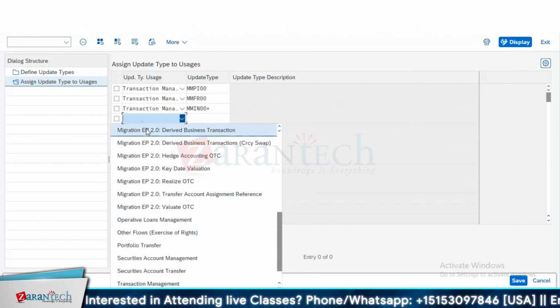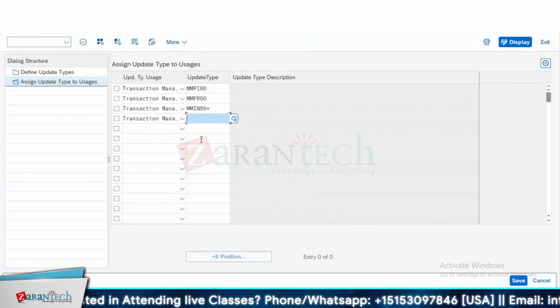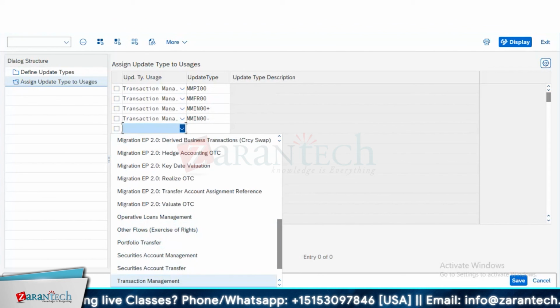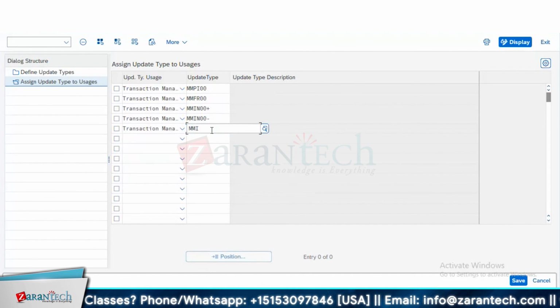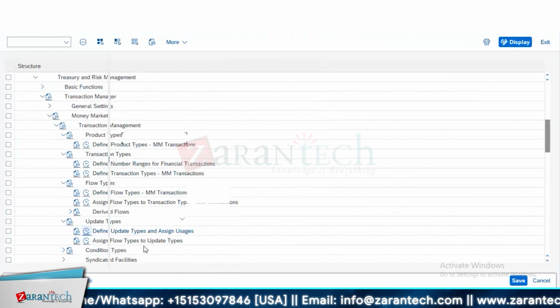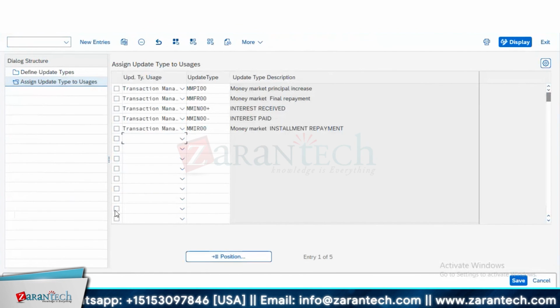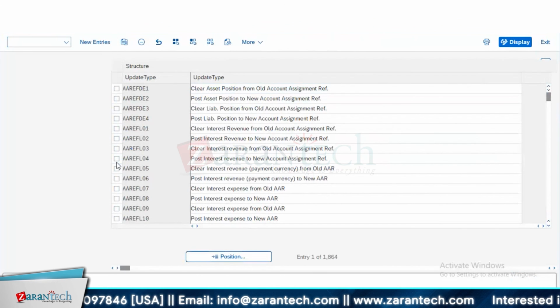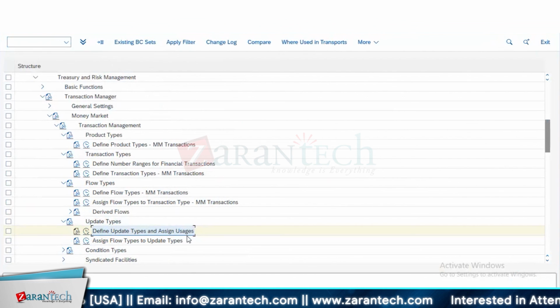All the flow update types that you are creating, you have to assign to transaction management. Now, my update types are linked to my flow types. My flow types are already linked to my product type and transaction type. That is how the link is created.